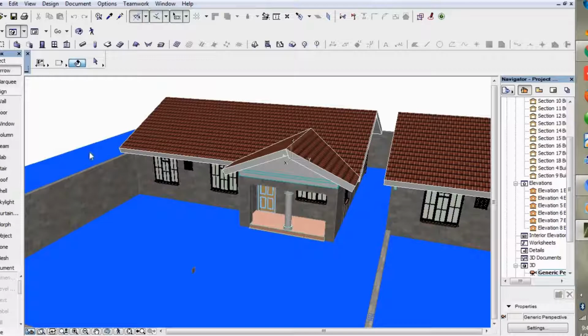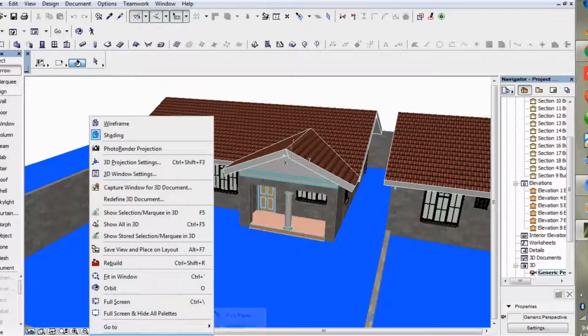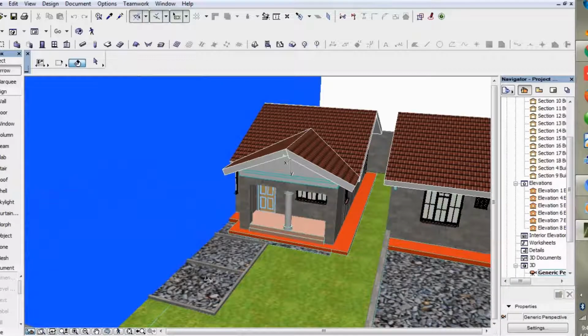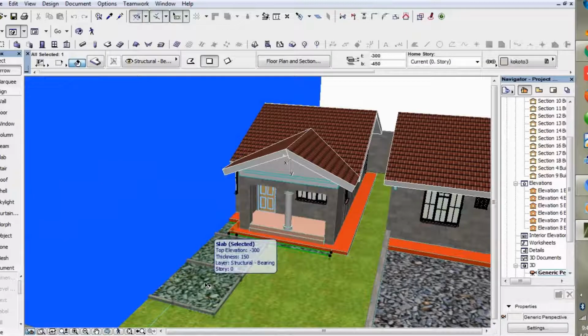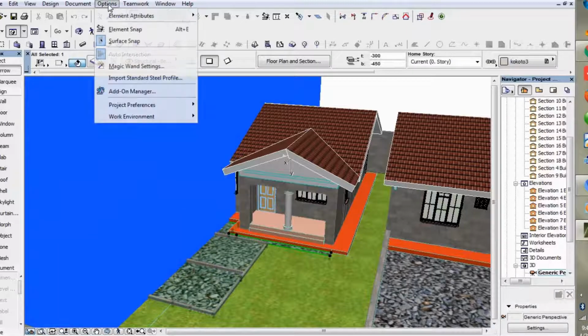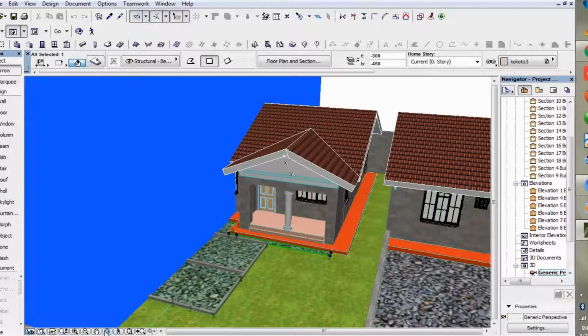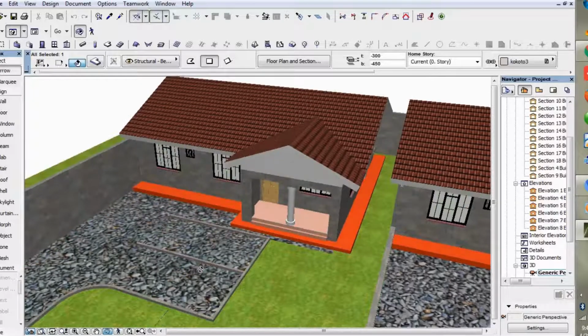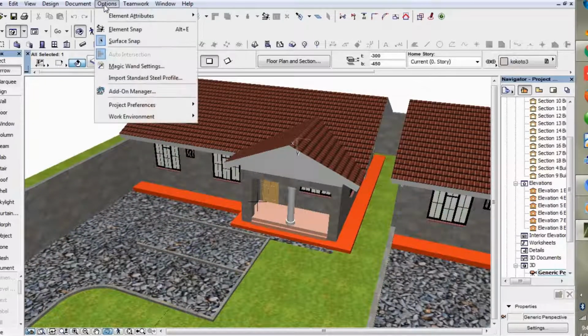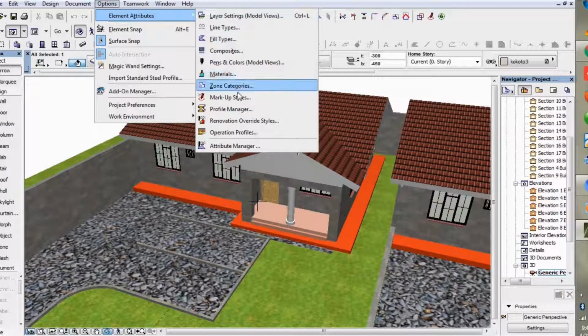And before that, this window came for editing plane, and I decided, even if it is not of use now, I help you how to make it vertical for you to be in a position to edit in 3D. But this one, it's not actually very necessary. You can edit without using it. Go to element attribute, materials.